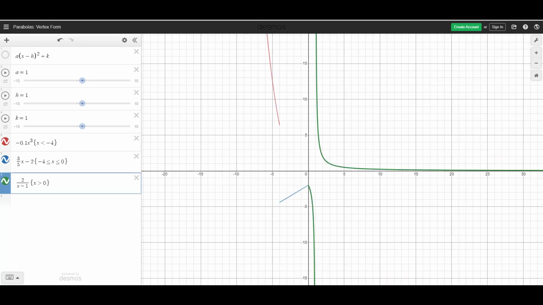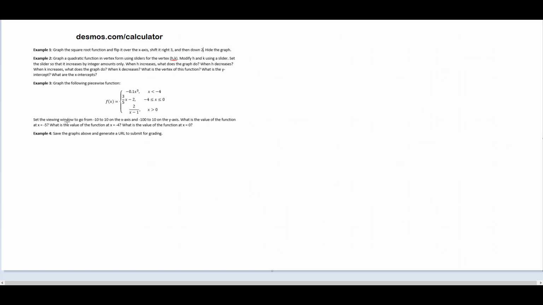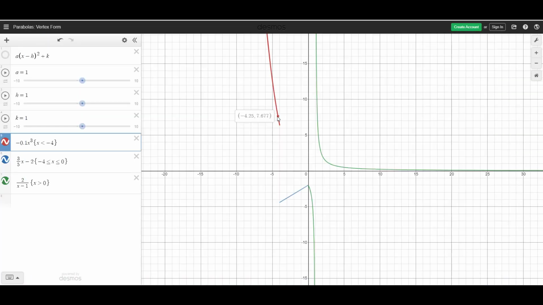If we go back to my graph here, or my question, it says what is the value of the function at x equals negative 5? Alright, so one way to do that is to click and hold your mouse down as you slide along the function. So I'm going to keep sliding until I get to negative 5. Now notice in this case it doesn't pin to it like it does when it's an intercept, but when x is negative 5, y is 12.5. So that's the value of my function there. But as soon as you let go of your mouse, that point is gone.